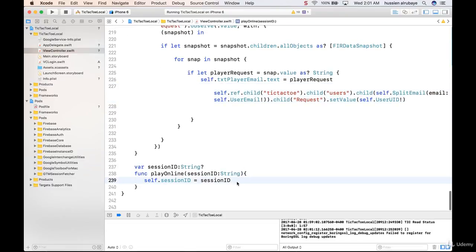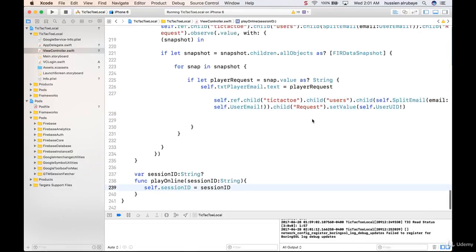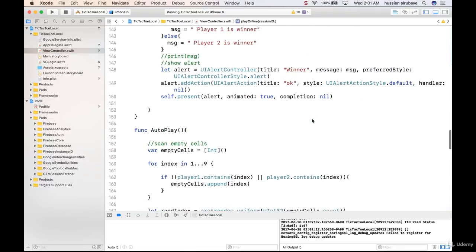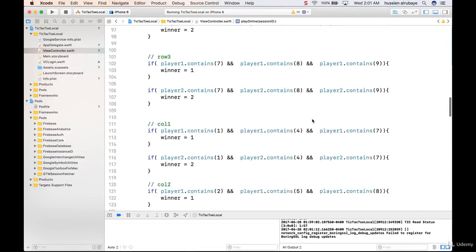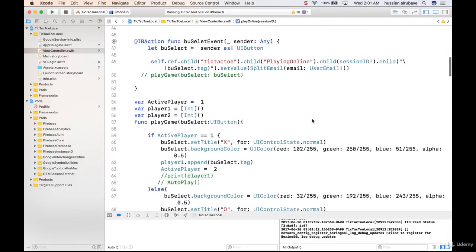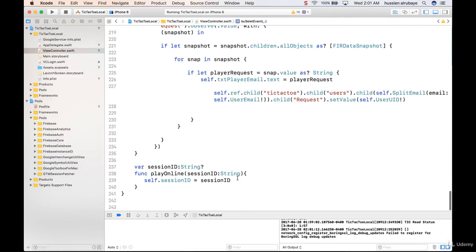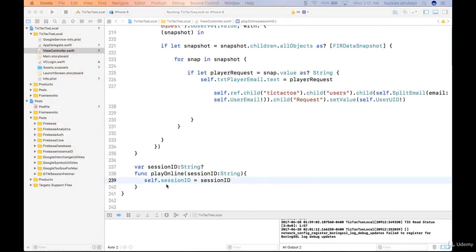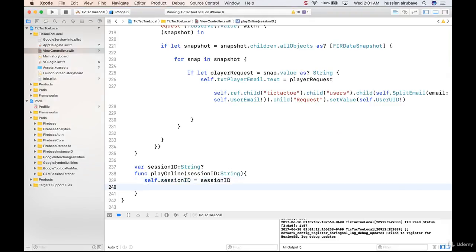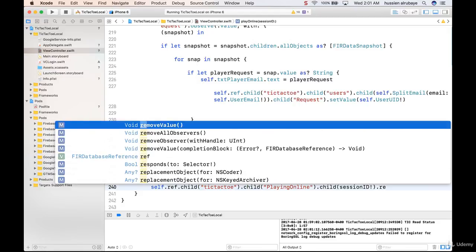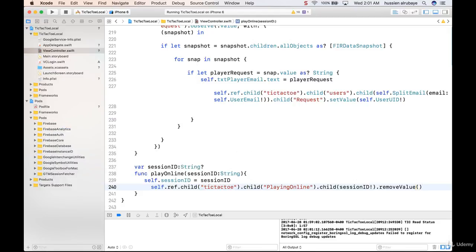You remember we already defined this method, and both the players are now playing on the same node, which is named online for that session. So if you just go back here, you say they have online, they play for that session, which is this one. I just listen for that node. But before I do any listen, maybe these two players played before. So make sure to say ref dot remove all, so you remove the values that you have from before if they played this game before. Then you just start creating a new session.